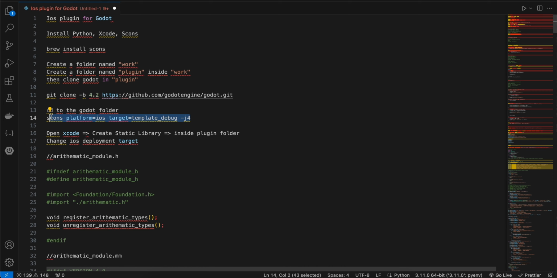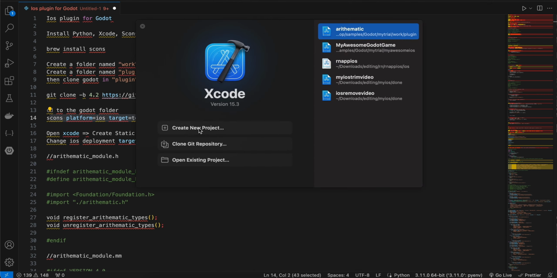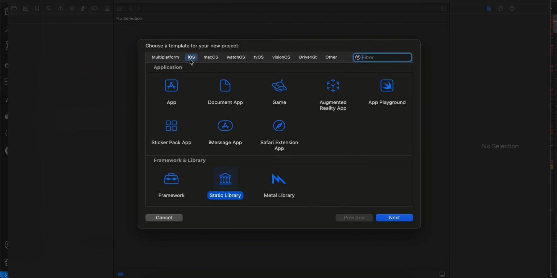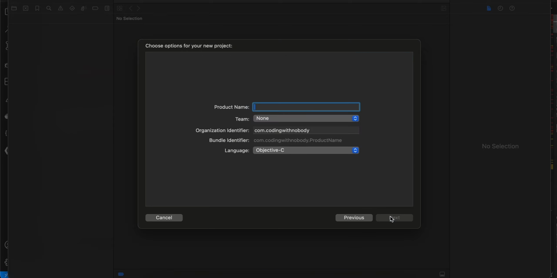Once that is done as well, you can just open Xcode and click on create new project. Here you will have to select iOS, select static library, click next, select your team, whatever team you have, and here I will say key value as my plugin name. You can give any plugin name, but for now I think you should follow my naming convention.